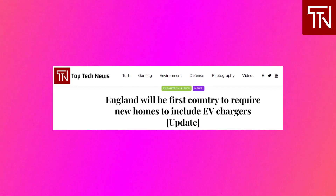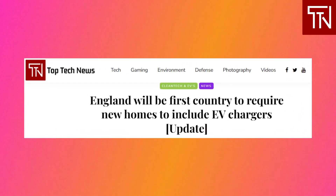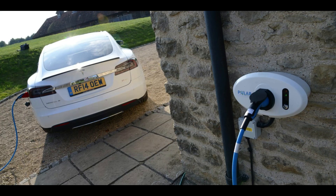The British government has introduced legislation that will require all newly built homes and offices to feature electric vehicle chargers in England. New homes and buildings such as supermarkets and workplaces, as well as those undergoing major renovation, will be required to install EV charge points from next year. According to the UK government, up to 145,000 extra charge points will be installed across England each year thanks to these regulations, in the run-up to 2030 when the sale of new petrol and diesel cars will end in the UK.